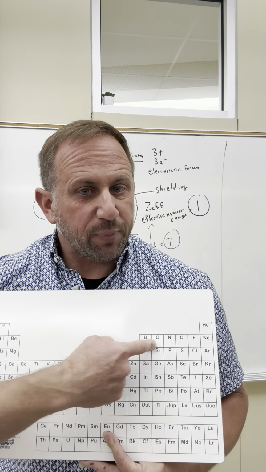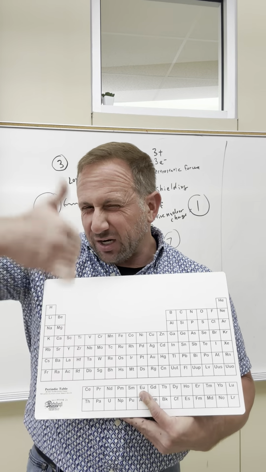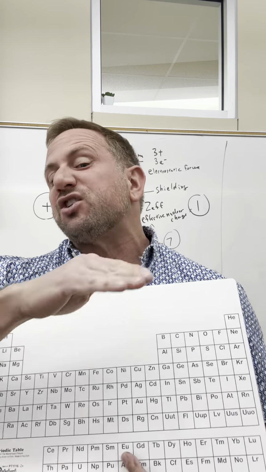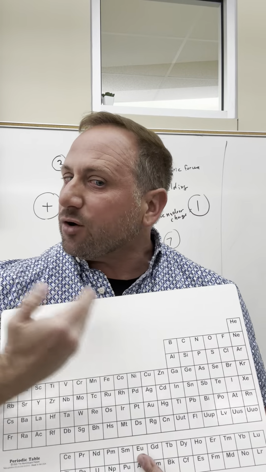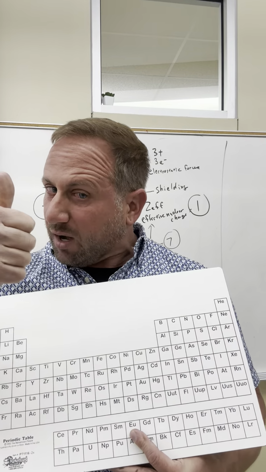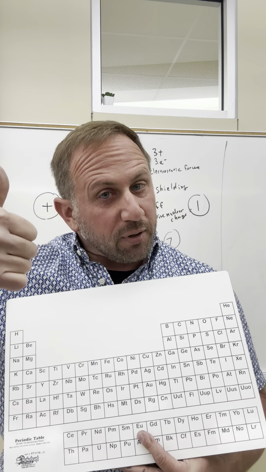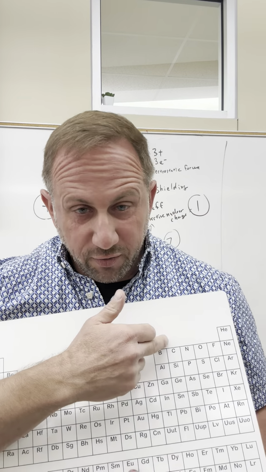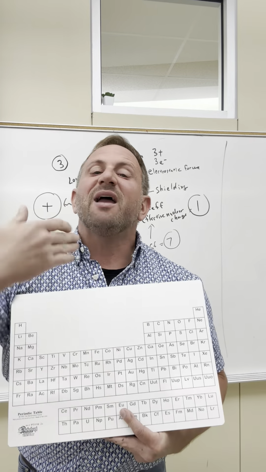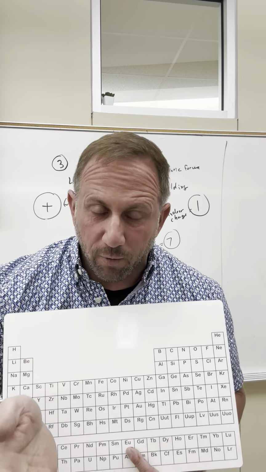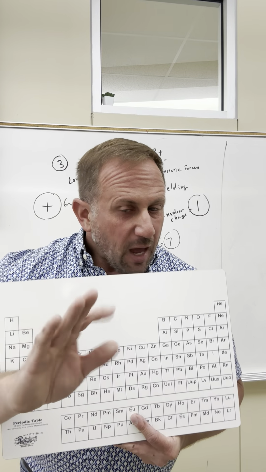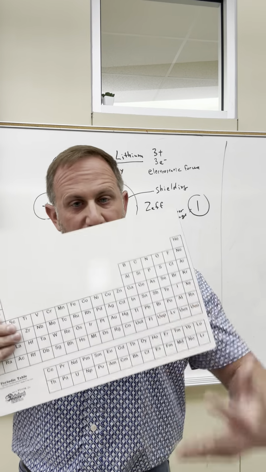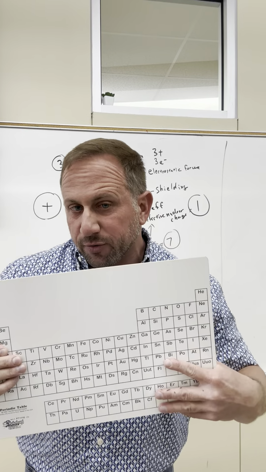As you go across the periodic table, the ionization energy increases because the number of protons in the center increases, but the number of shielders stay the same. They all have 2, but increasing the number of protons pulling in, polarities go up. So the energy required goes up. And so as you go across, the ionization energy increases and they behave more as a non-metal. And so this is why this side of the periodic table we say are metals, and this side of the table they behave as non-metals.